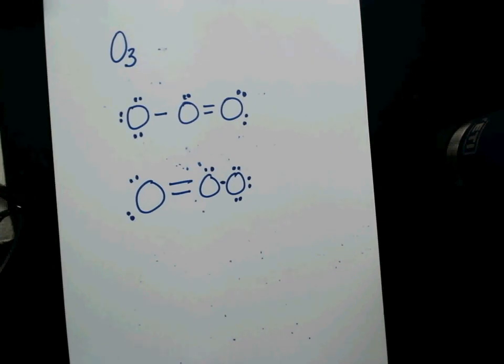Gotta count your total. Okay, so listen, some of you may have tried to make a triangle. Did it work out with electrons? Yeah. The next thing we do here in a little while is something called VSEPR theory, which is about molecular geometry and angles. So there's a reason it's not in a triangle. We're not going to go into that right now. If I saw that and it counted up with electrons, I would probably take it at this point. Once we learn that bonding theory, you'll know that it's wrong because of what's there and how many electrons you have. So what I'm going to have you do now, I have some practice ones out.